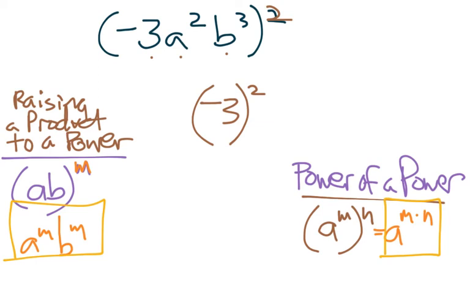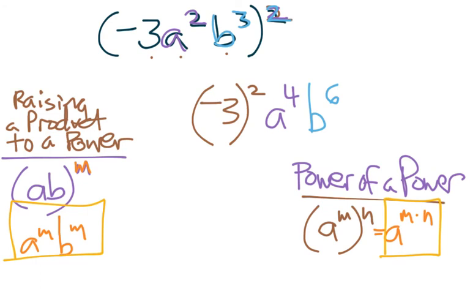So if I think about this a squared, that 2 gets applied. I'm going to multiply those exponents and end up with, yeah, of course, this a squared to the second power is going to become a to the fourth. Good job. All right, let's do the same thing with the b. So b cubed to the second power, power of a power, right? We're going to multiply those? Yeah, we are. b to the sixth. Now you're going, so we box it up. Well, the whole thing is that we are expected to fully simplify.